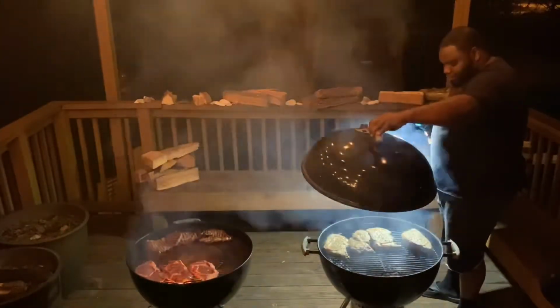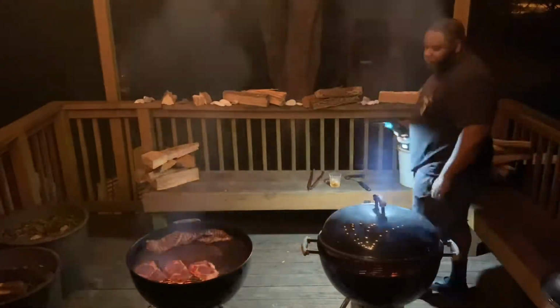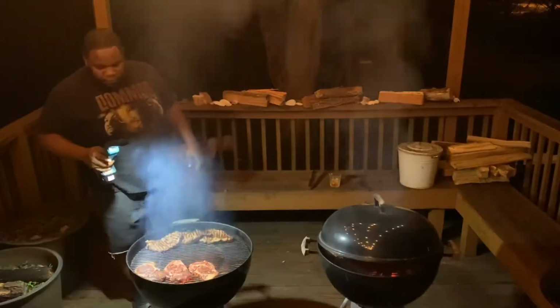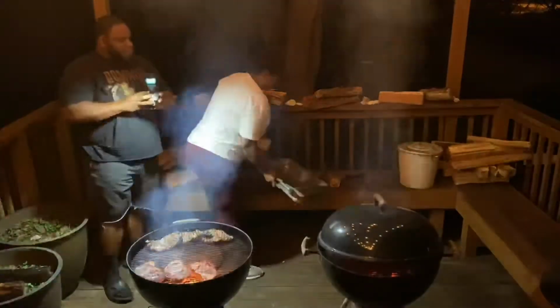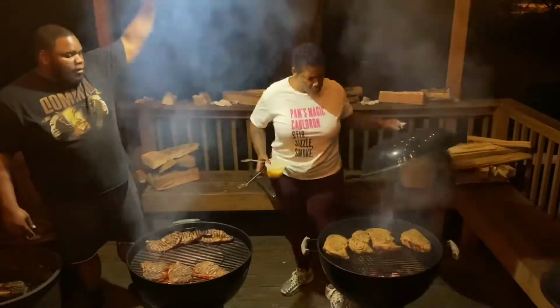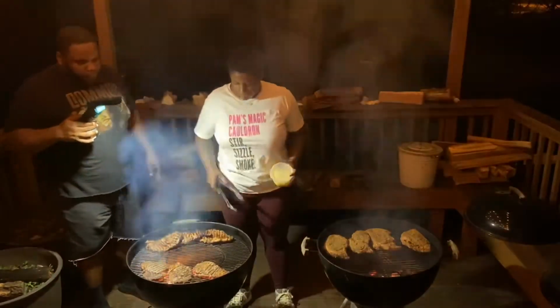So, like I said, the grill that my husband is currently checking on right here has the thicker steaks. That had the pecan and oak wood. The one that he's in front of now had primarily the thinner steaks, and I didn't want heavy smoke flavor on them, for my surprise, a little later.